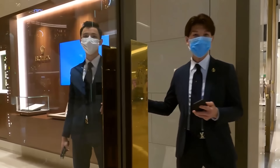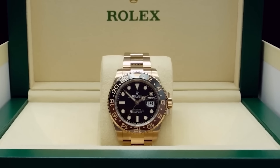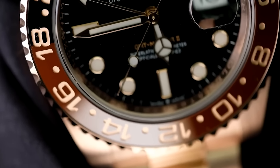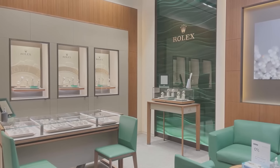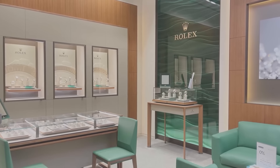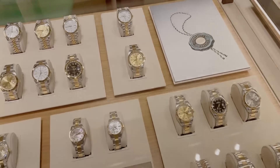Today we're peeling back the velvet curtains of Rolex's less obvious truths. Have you ever strolled into a Rolex dealer and wondered why there's a sea of Datejusts but only a sprinkle of their sportier watches? Turns out there's some crafty reasoning behind it. We're unraveling a Rolex mystery — those sleek sports models you're eyeing aren't just playing hard to get, they're part of a bigger strategy.